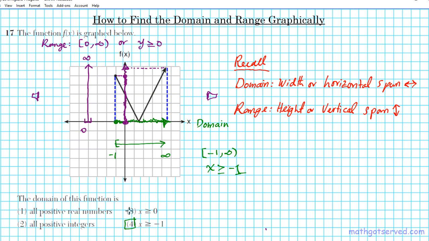So if you look at this distractor here, number 3, that's terrible because it has x. When you're dealing with the range, you use y, or you can write f of x is greater than or equal to 0. So the notation alone can automatically help you to determine which is applicable. Alright, so this is the range from 0 to infinity, or y greater than or equal to 0, and the domain is -1 to infinity, or x is greater than or equal to -1.